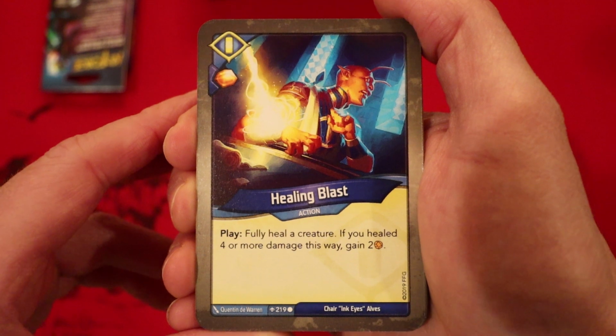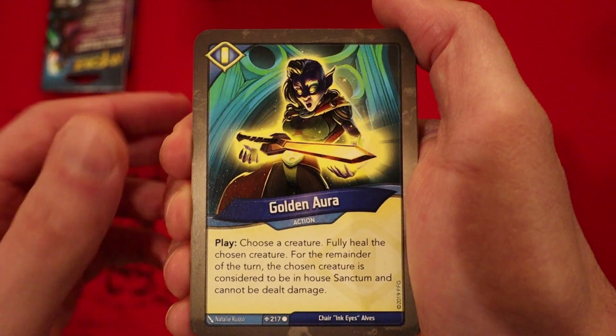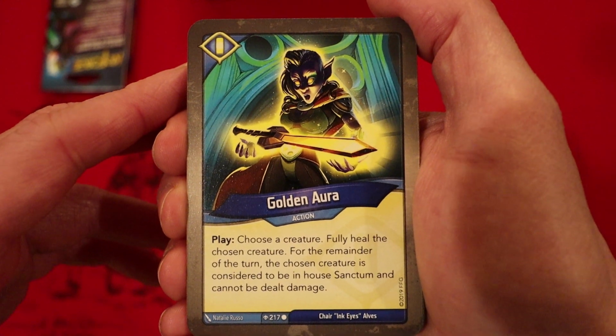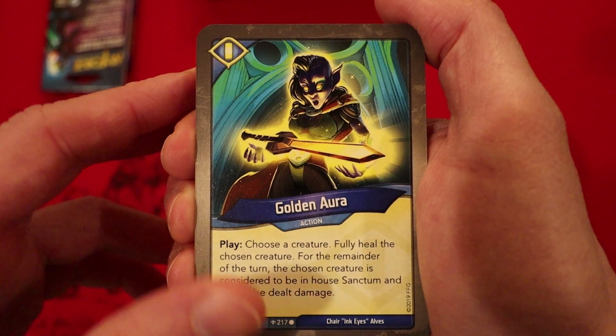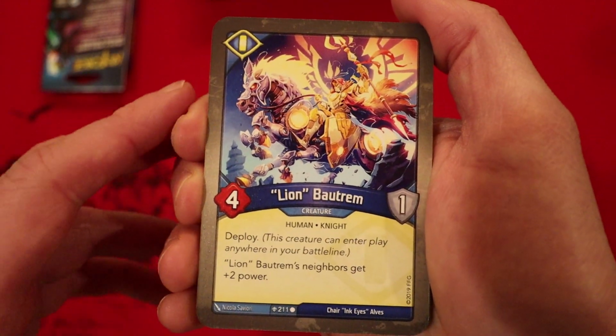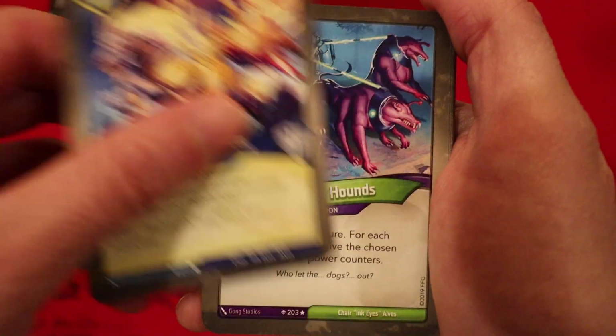Healing Blast, amber every play: Fully heal a creature. If you healed 4 or more damage this way, gain 2 amber. Golden Aura. Play: choose a creature. Fully heal the chosen creature. For the remainder of the turn, the chosen creature is considered to be in House Sanctum and cannot be dealt damage. Lion Bottom, 4 power, 1 armor. Deploy. His neighbors get +2 power.